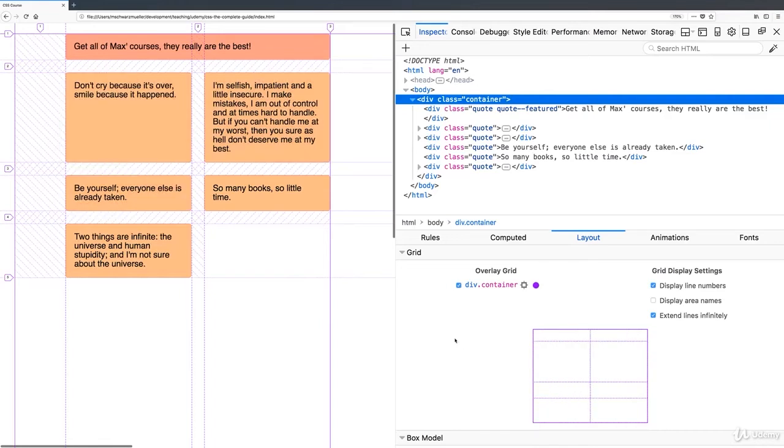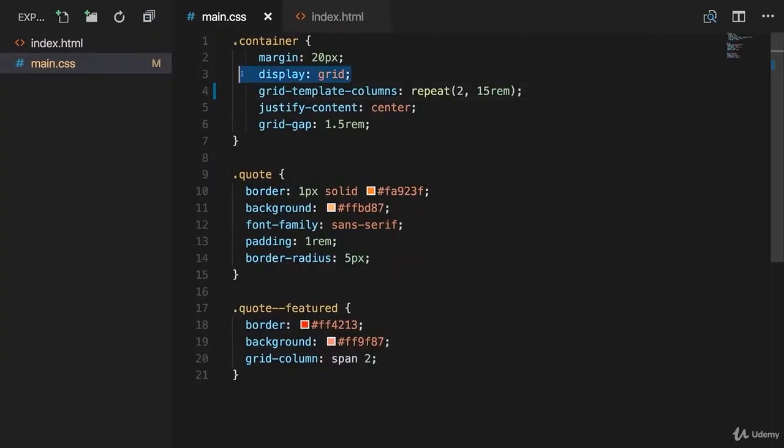Now the reason for the existence of these rows is that by default, as I already explained at the beginning of this module, if you add display grid to any element, it will put all its direct child elements into new rows. It will create new rows dynamically.